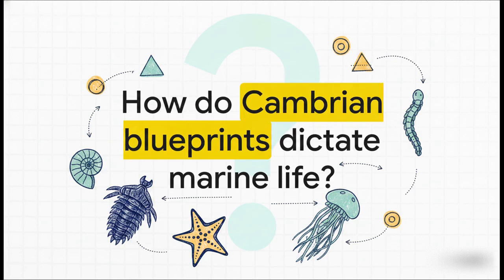Which brings us to this final, really profound thought to chew on. How do these ancient Cambrian blueprints continue to dictate the biology, the movement, and the evolutionary potential of modern life in our oceans today? Because every single time you see an invertebrate swimming or crawling through the water, you are watching over 500 million years of architectural innovation actively at work. From the exact timing of their cell division as embryos, to the bilateral symmetry of their bodies, right down to the layout of their internal cavities, the fundamental rules of their lives were written in deep, deep time.